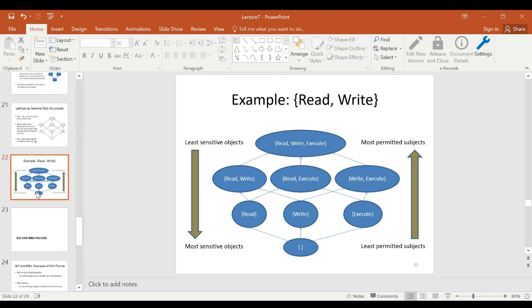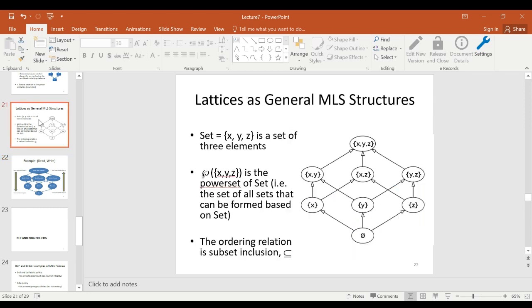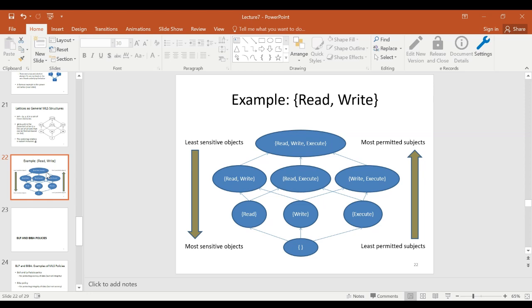And why are we so excited about this structure? The reason is because it gives us a very nice lattice. So if you were substituting your x, y, z for actual permissions, you see that the whole thing makes sense now, because you could assign a subject a top level classification like this one, read, write, and execute, and that person would be able to read, write, and execute every document in your system. Whereas if you assign a person this bottom level, which is the empty set of permissions, then they will naturally not be able to do anything in your system.